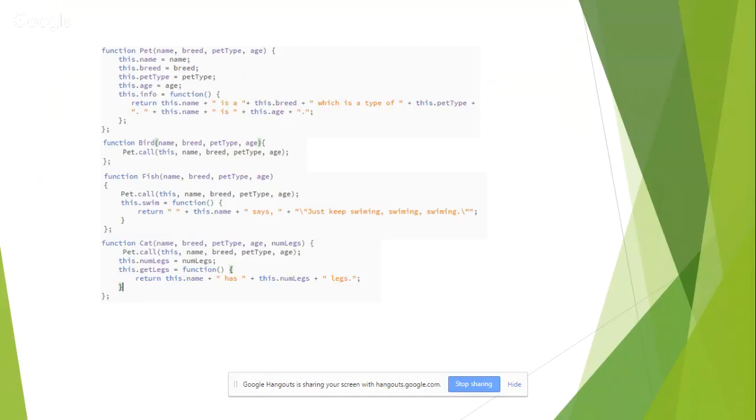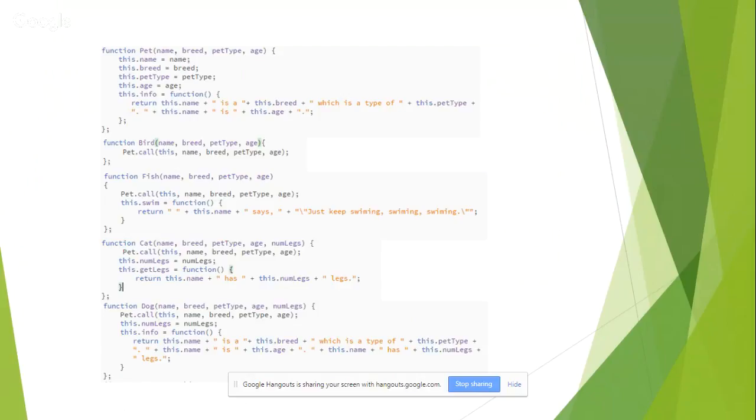And here I have my cat. It's just another example where I've got both a new property as well as a new method. Then my last one is my dog, and it has a new property. But in this instance, I actually don't want to use the info method from pet.